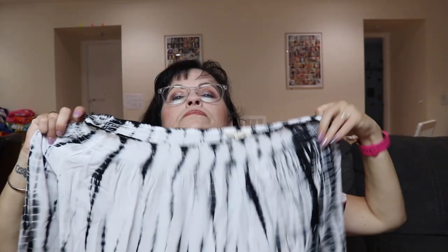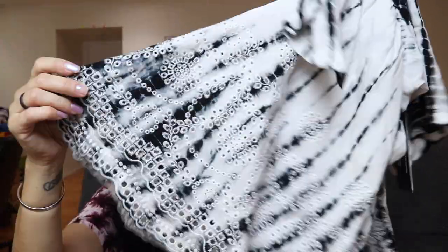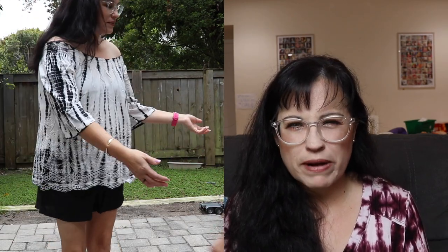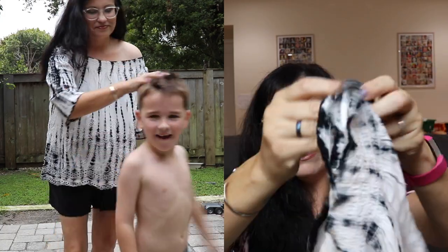So next was this top, this off the shoulder, and I do really think this is a pretty top. Has like this, I don't even know what you call that down the bottom. This one is tribal poly embroidered off the shoulder top in large, and I do think it was a little big at $46. So that's a little much, I think. And I don't know about the completely off the shoulder. Cold shoulder I like, but the off the shoulder, I think that would get on my nerves, and just the whole bra situation, and I don't know. So I don't think it looked terrible. I think it may have been a little big. So yeah, I'm not sure about that either. I have to see with the video what it looks like, and you can give me your opinions, please.